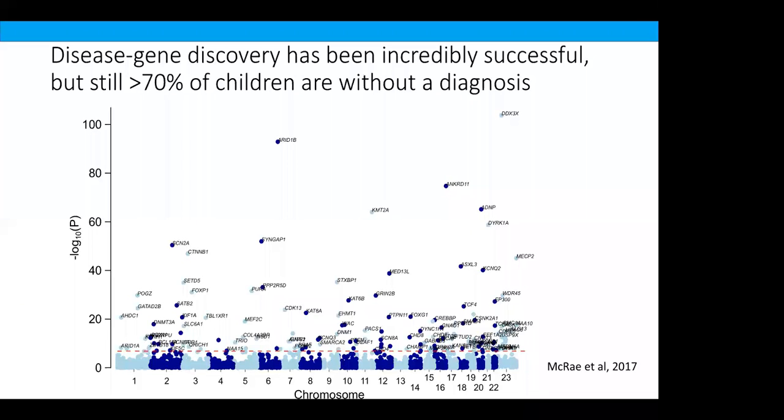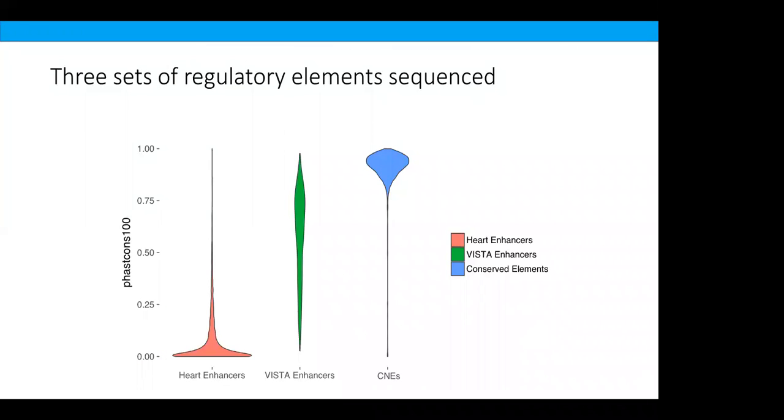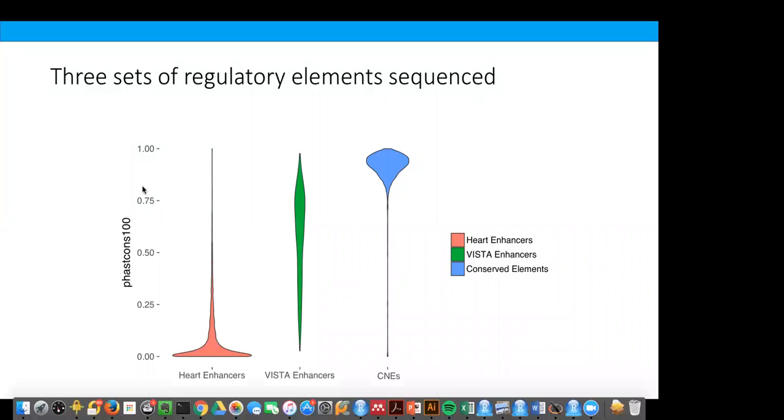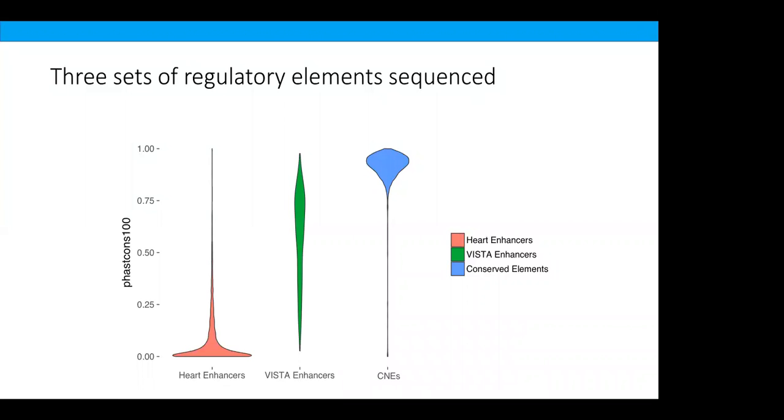But there are actually still about 70% of the children in our cohort that are without a diagnosis from a protein coding variant. My work has focused primarily on these patients who are what we call exome negatives. After looking at the exome, we still don't have a mutation that accounts for the patient's disorder. The simple question that we want to ask is, first, what proportion of this 70% of missed diagnoses do we think realistically might be coming from mutations in the non-coding genome. To do this, included on the exome capture are 3 sets of regulatory elements.